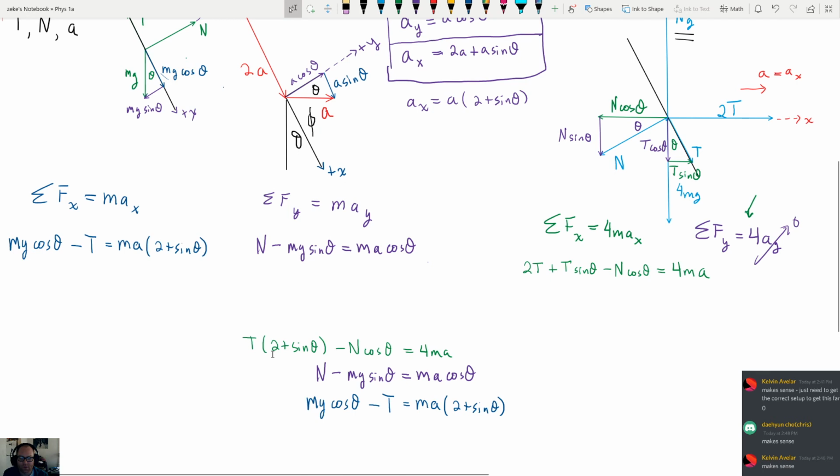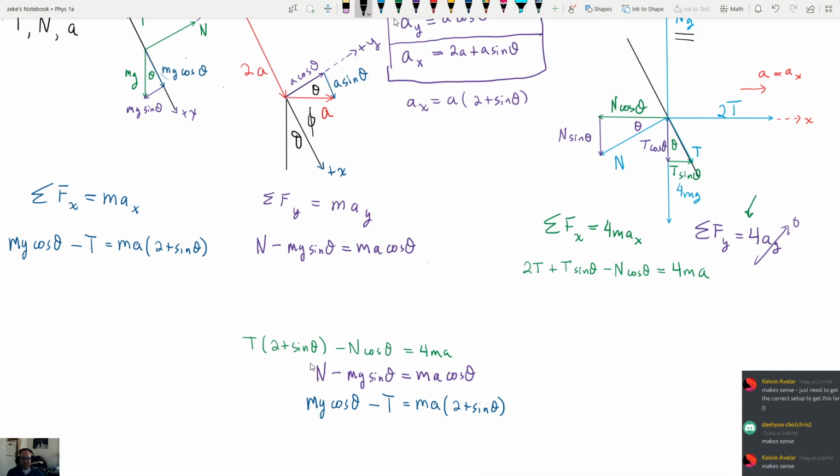We're stacking them, right. Okay, now, if I want to add these 3 equations together, nothing is going to really get eliminated, unfortunately. Because if you look at the coefficient for T here, the coefficient is 2 plus sine theta, and that doesn't happen for this tension. This is just negative 1. And if I look at the coefficient for N, normal force, it has a cosine theta up here. But you all learn how to do this in probably your first algebra classes, I would assume.